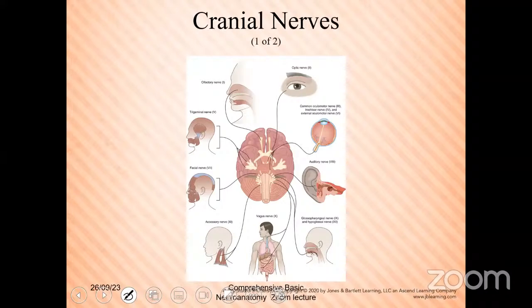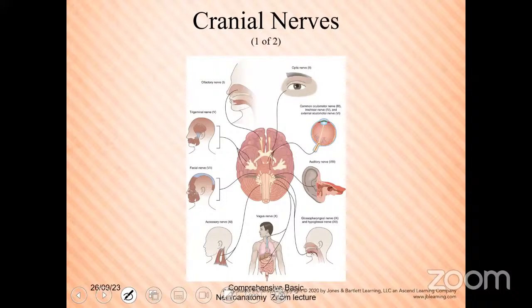Now there's the trigeminal nerve, which supplies the face extensively. We'll talk about it again. It has three branches: the ophthalmic branch, the maxillary branch, and the mandibular branch. On either side, it supplies the lateral and medial pterygoids, also the masseter and temporalis muscles. These are the muscles which help in jaw movements. There will be deviation of the jaw if there is paralysis of, or damage to, the trigeminal nerve.